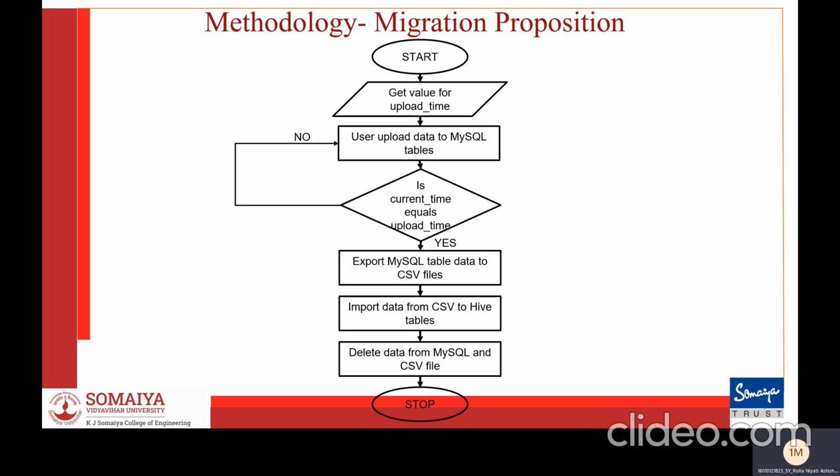Next, system migration proposition. Here you can see a flowchart which describes the process of migration. The data migration must be done very carefully and efficiently as it is the most important step. Therefore, errors must be checked. In the flowchart, the term upload time used is determined by the system admin.